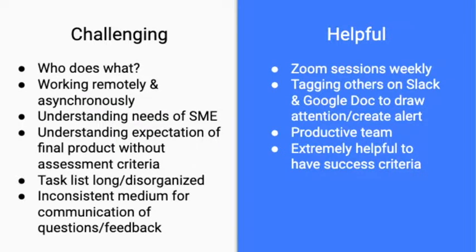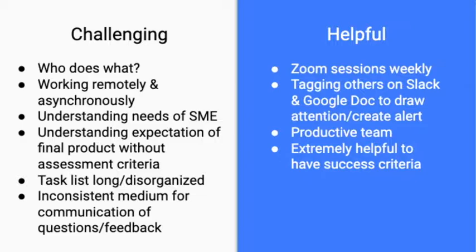When it came to what was challenging, the first problem we had was understanding what our roles were. We also found that working asynchronously was difficult. Sometimes one person would have to wait until a task was completed by someone else before she could proceed. Because Shannon and I were not the subject matter experts, it was difficult to know Callie's intentions, and we needed to ask many questions. That need eventually pushed us to having the Zoom sessions. We all agreed that without having a list of success criteria, it was difficult to know what to include in the project. When Anne provided the list, it was much easier to proceed.